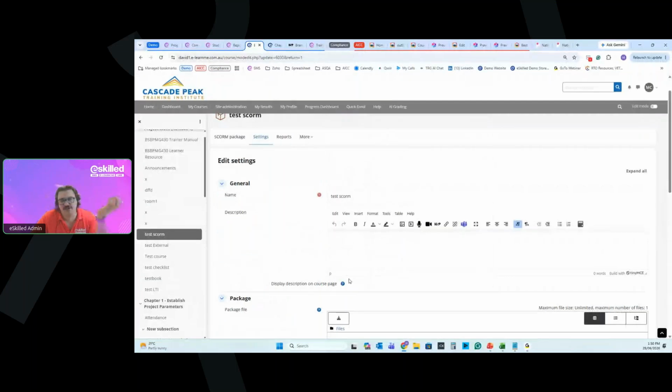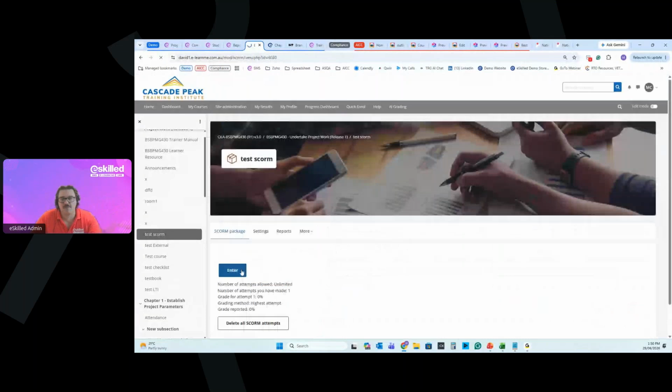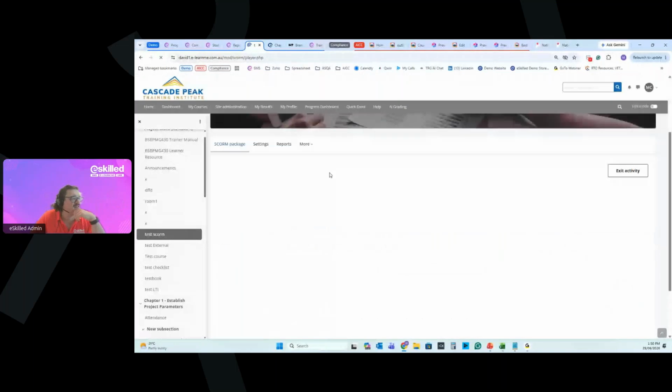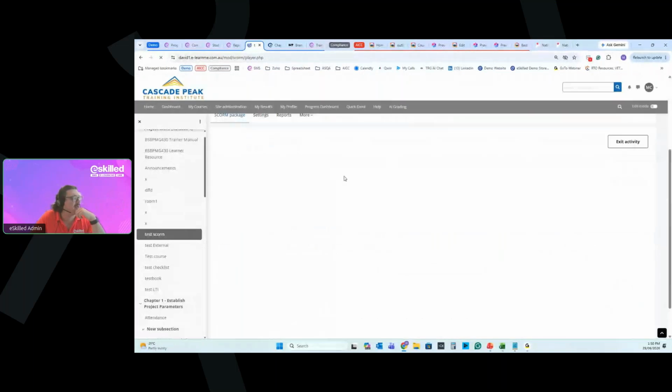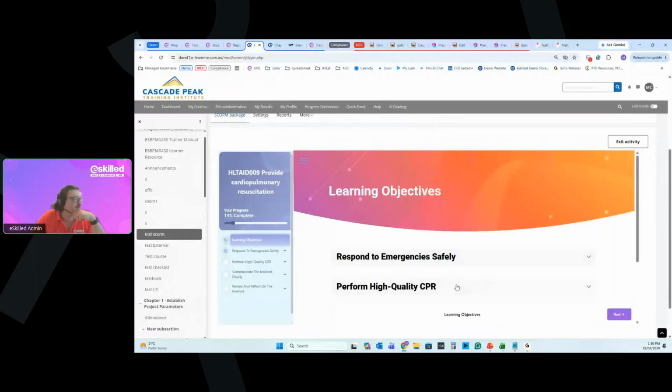You can then just enter that, and it pops up. This is one that pops up within the activity, not as a pop out. You'll notice this is how it looks in the package. It opens up its own course. I don't know if this is the best version of my courses, but you get the point.